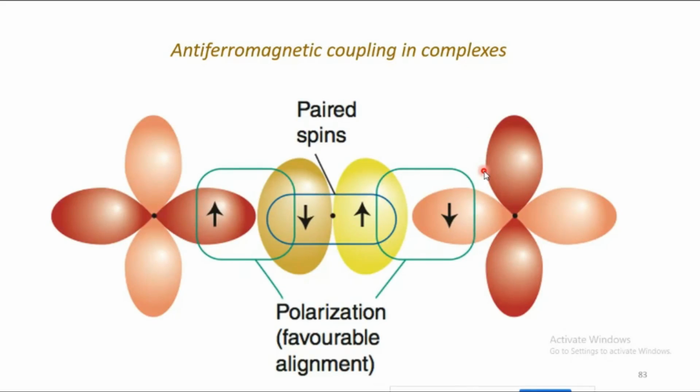This is the way the antiferromagnetic coupling will operate. This is the bridging ligand, which is shown in the center. If it is connecting two centers, suppose it is donating the downward spin for the bonding with one metal center, that spin should be in the upper direction, whereas the reverse is true for the next center. So here it is already donating the downward spin, then definitely it should donate an upward spin for the bonding with the next metal center. So automatically the next metal center's electron spin should be in the downward direction. Both will interact via the bridging ligand, and it will tend to give the diamagnetic nature of the overall species.